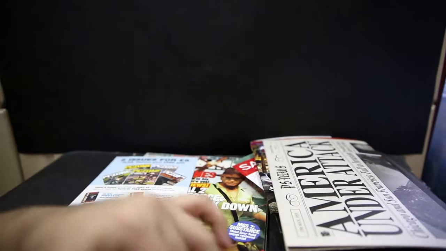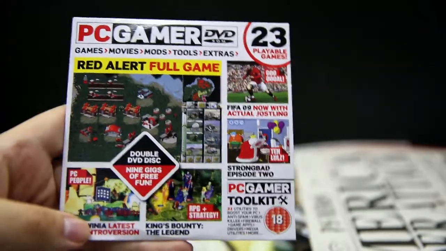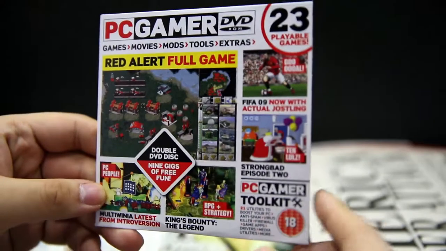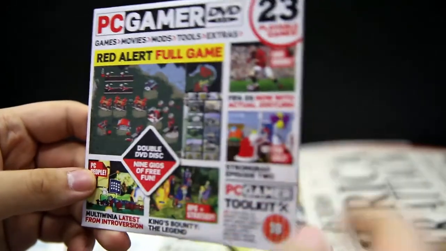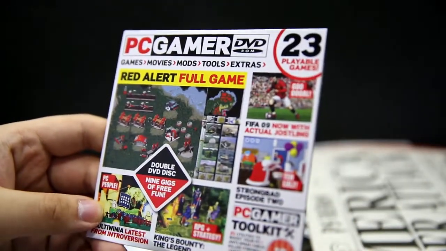So apart from that, you also got a bunch of discs. So the bear people remember these? A DVD-ROM full of games, movies, tools, mods, and extras. Yeah, the mods on this disc. A double DVD disc and 9 gigs of free fun. So it's the double-sided one, so it's still cheap because it's 4.5 gig DVD, but you got double sides. 21 utilities to boost your PC. Anti-spam, virus killer, firewall, game apps, drivers, mini utilities, and more.